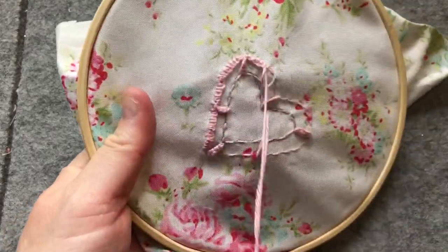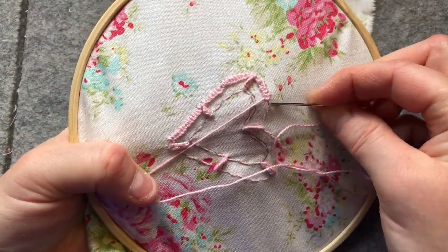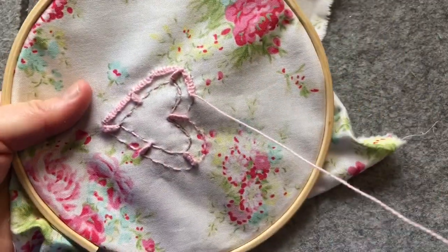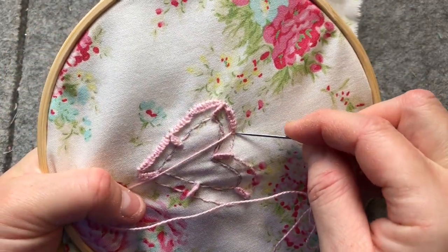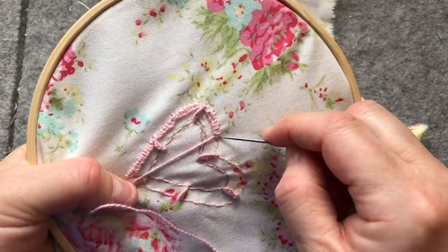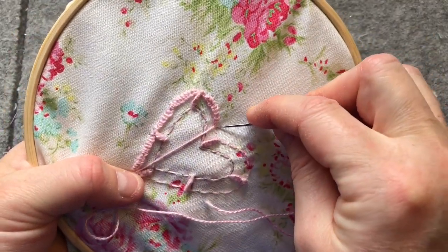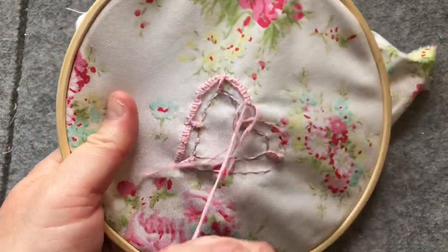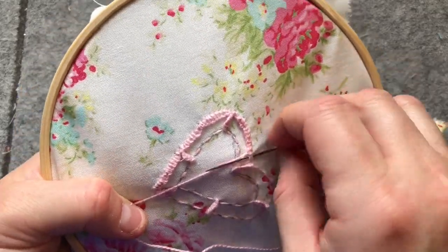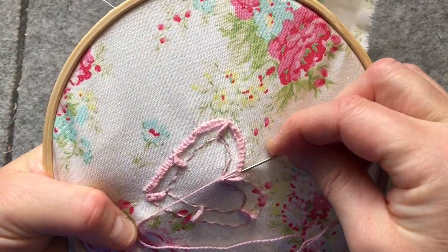Try to just keep them nice little pinching stitches. As I say, it's a little bit trickier with this larger thread and needle. When I get up to this middle section, in the interests of time and not stringing this out over too many videos, I might finish going around the outside and then I'll come back to do the inner section with you.